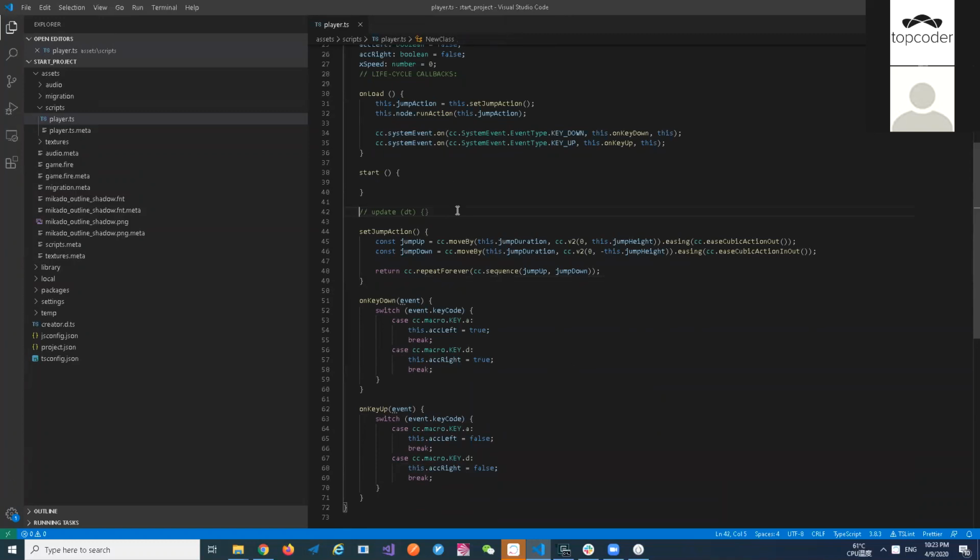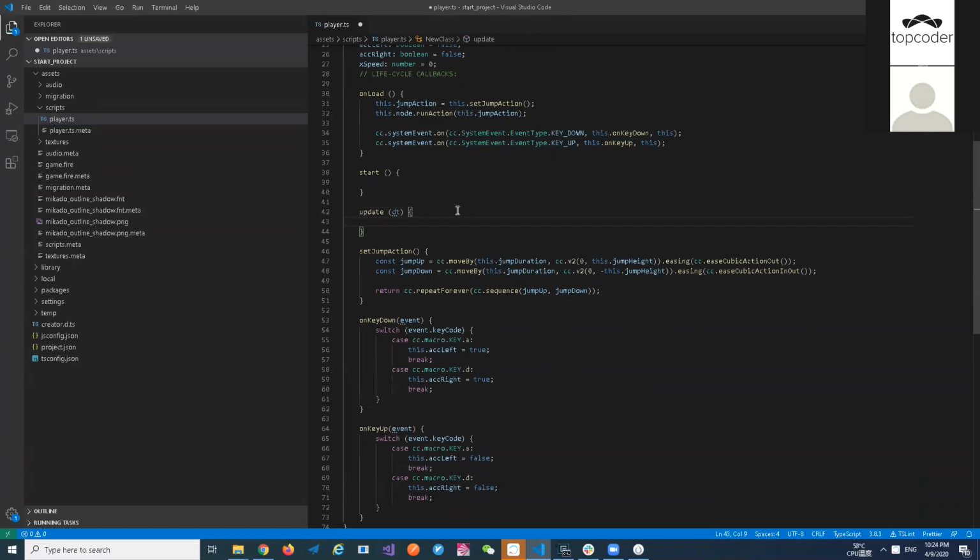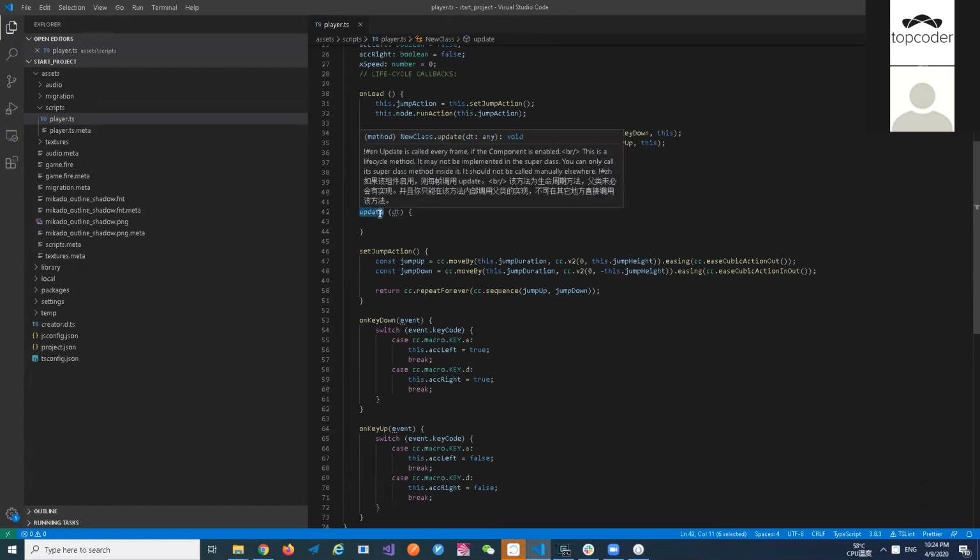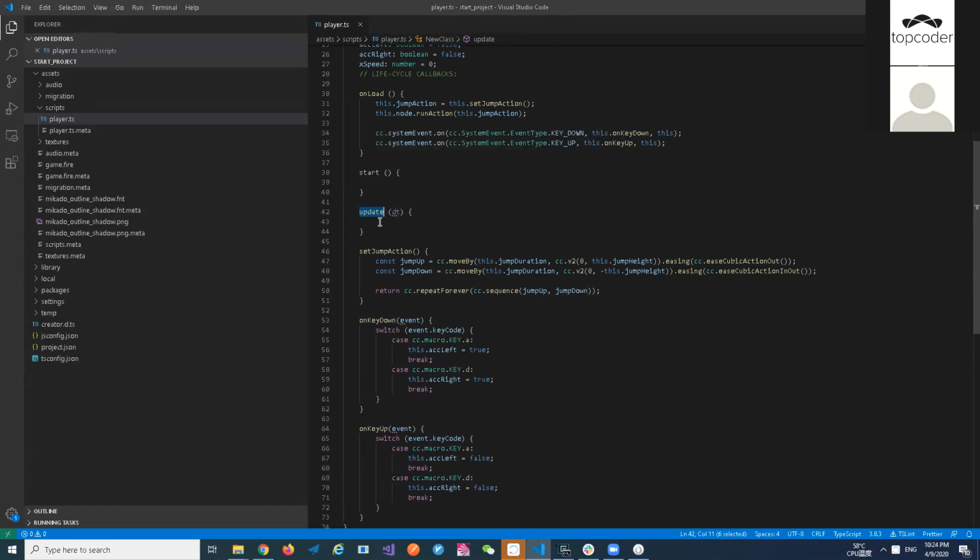And now we need to update the position. So remember, in the update function, the callback will be invoked every frame.